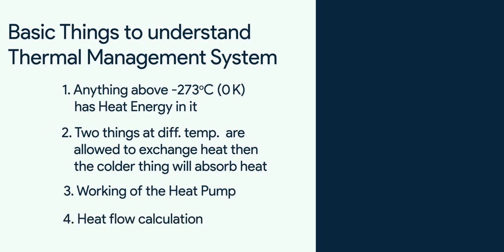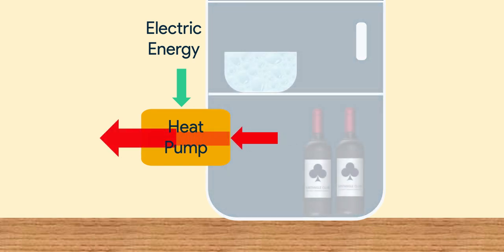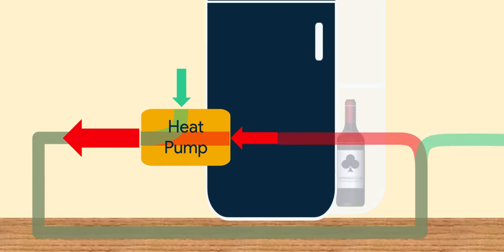The last thing you should know is the basic heat flow calculation, explained with a simple refrigerator example. We put electrical energy into the heat pump system and it pumps heat — absorbing heat from inside and pumping it outside. That's how the cabin gets cooled, and that's why the walls of a refrigerator get hot. The electrical energy you put in also comes out as heat energy. So heating outside equals the heat absorbed inside and thrown outside, plus the energy used to operate the compressor. If you leave the refrigerator door open with the supply on, these effects cancel out and the room ultimately gets heated equal to the power consumed via supply.